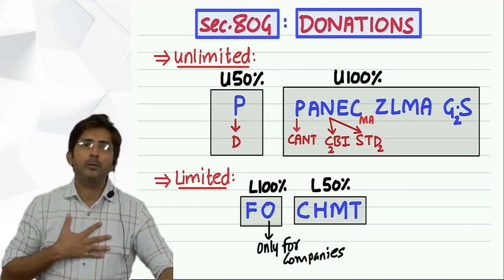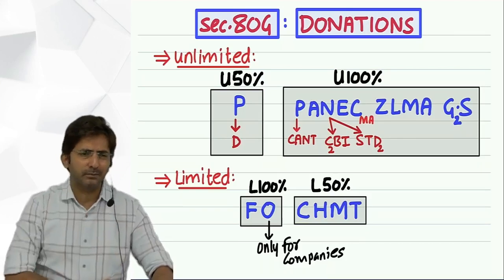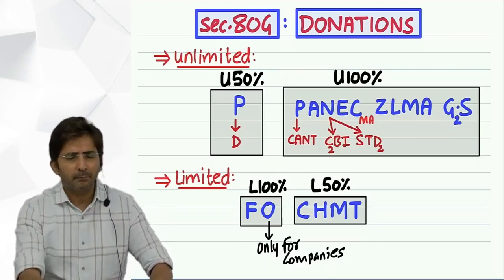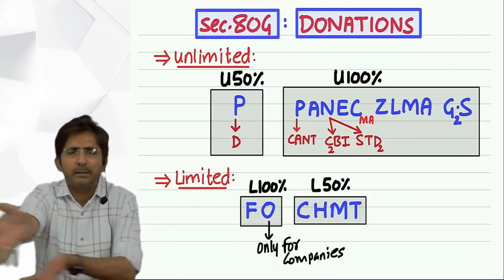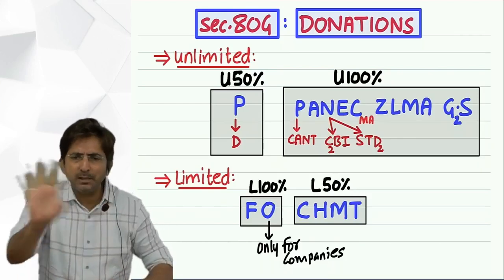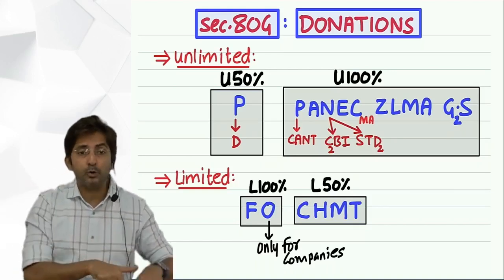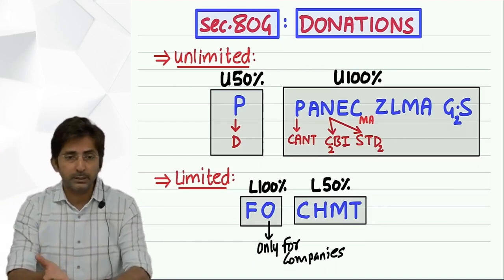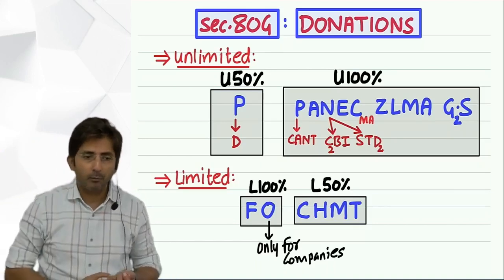Now you don't have to remember in whole India which temples are notified. They will give it in the question. Just for knowledge I am saying. Because temples you will find many. Near my house only there are 10 temples. But these temples are not notified, only famous temples and church and so on. And that too donation should be given for repairs and renovation, then only deduction will be allowed. So Chamat is done. What was F?